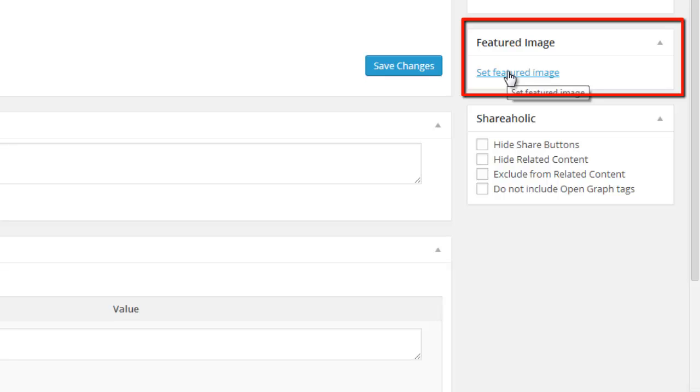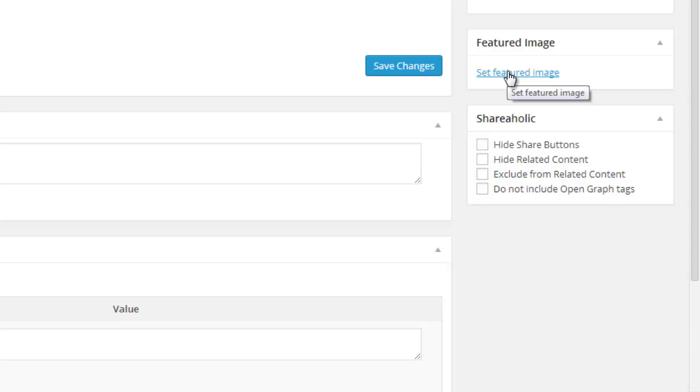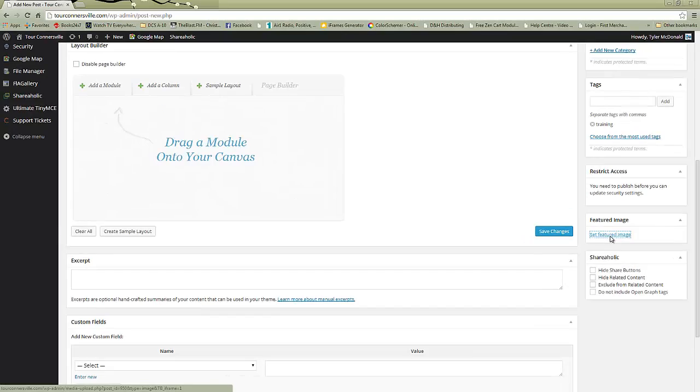When you look at your news page, it can be kind of plain if all you saw was a bunch of text that is a preview of the article. What this featured image does is it allows us to insert a little thumbnail picture out to the side of the article and gives users something to look at. So we'll click set featured image.